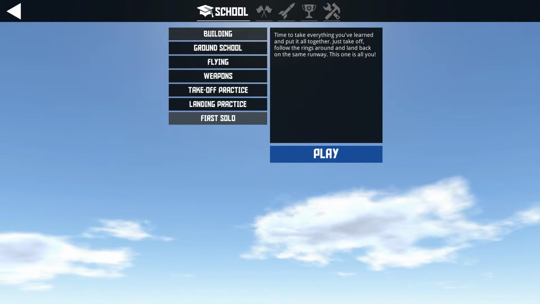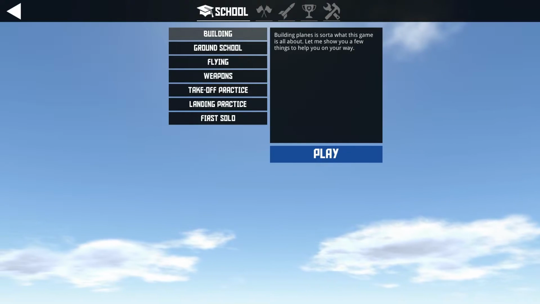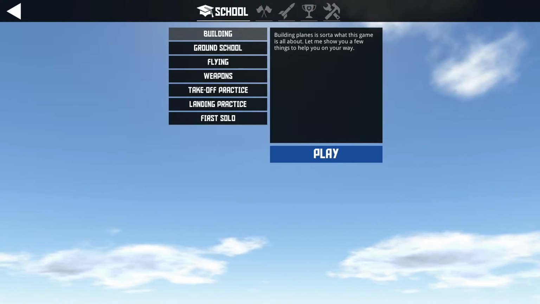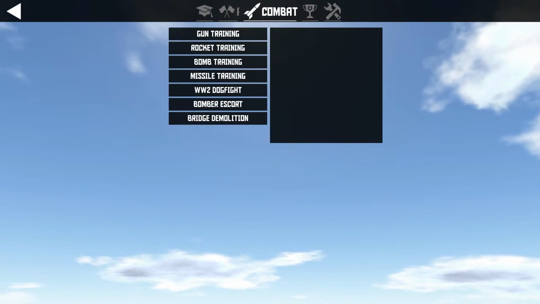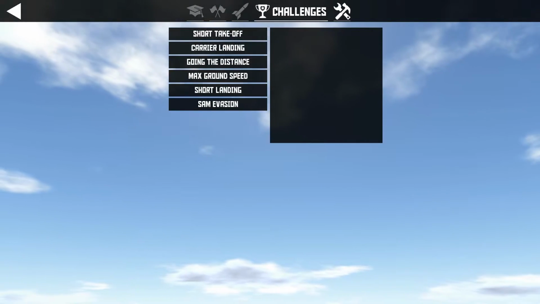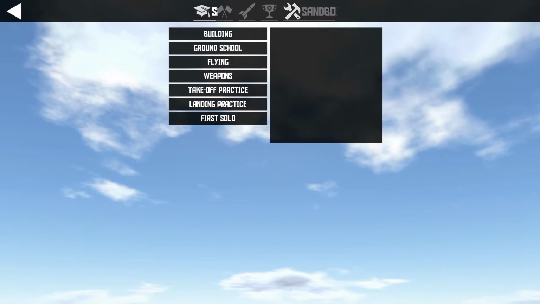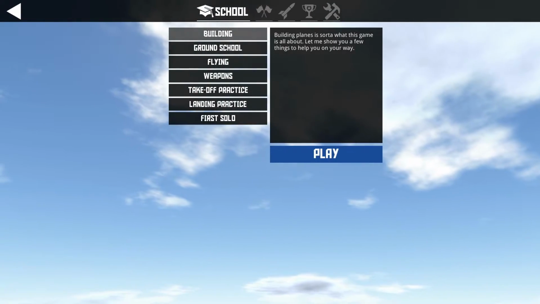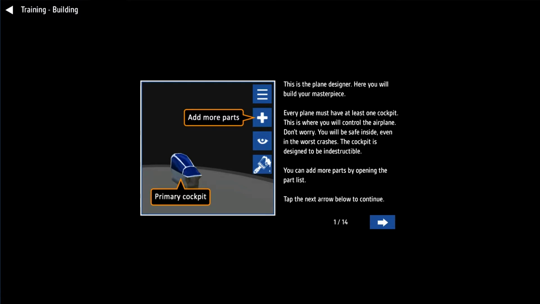Yeah, we're going to go with building to start with, just to get a feel for where this game is. As I said before, it's a blind Let's Play, so if you're more knowledgeable in this game, you might want to skip to one of the races. Combat is probably going to be the toughest part of it. Challenges might be pretty tough, and sandbox is going to be completely open, I'm sure. So let's see about building planes. Let's go through the tutorial and see what they have to say on this one.